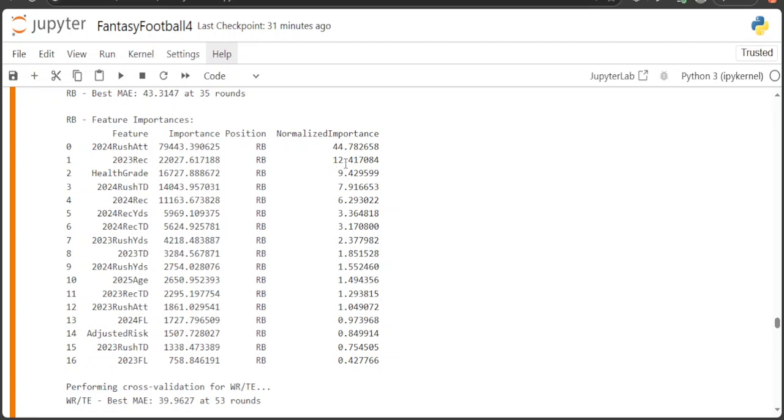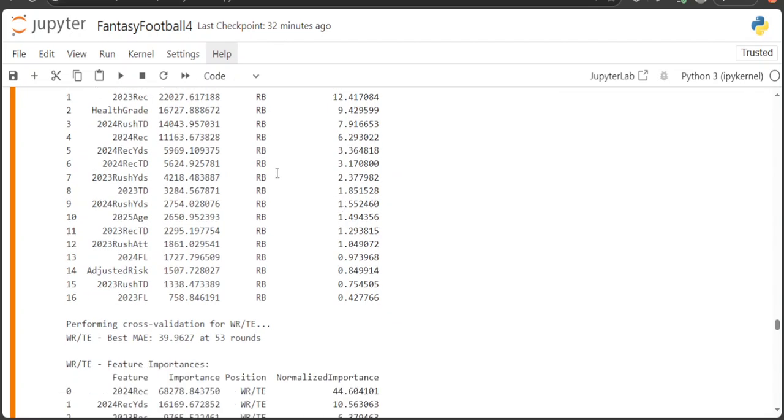Receptions at 12%, 2023 receptions, health grade was 9.4, 2024 rushing touchdowns 7.9, 2024 receptions is 6.3, 2024 receiving yards is 3.36, and 2024 receiving touchdowns is 3.14.